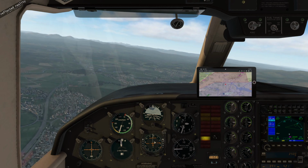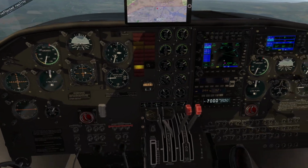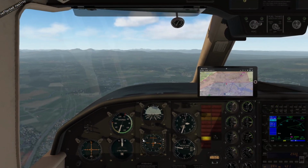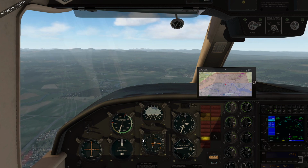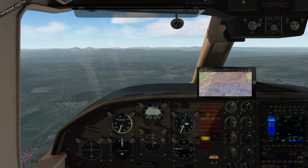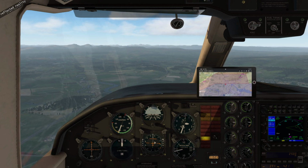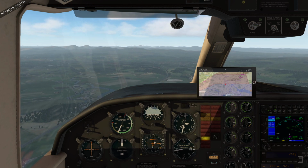Icing conditions, it's got the icing gear on it. Is it certified for flight in known icing conditions? We've got the icing equipment we can select on the airframe. It says it's not approved for flight in known icing conditions, and I can believe that. Impact icing, you'd want to be able to remove that, but I don't think I would deliberately fly an Islander into icing conditions. The piston aircraft especially is not overly blessed with performance on one engine, and you've got to be really careful with them.